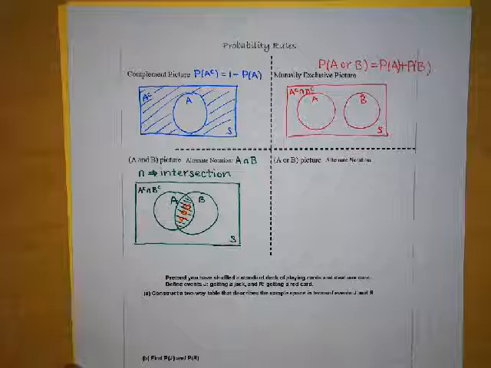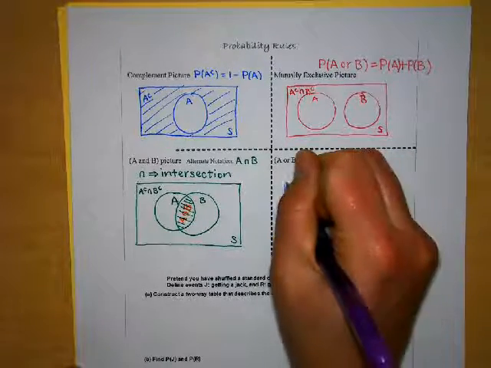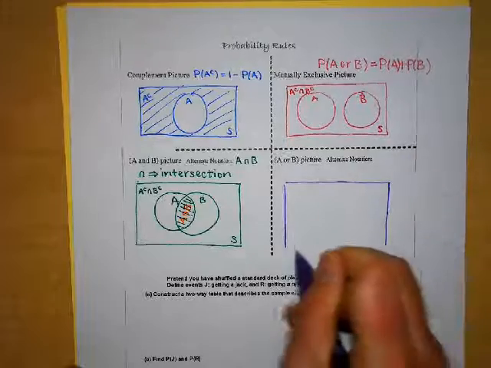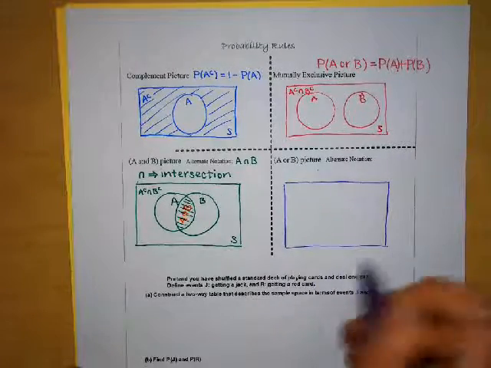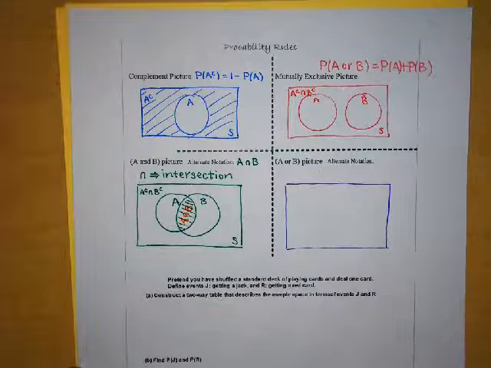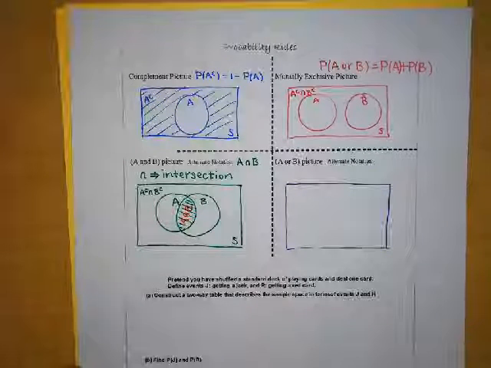And then our last picture, A or B, when they are not mutually exclusive. This is going to be the Starbucks idea. So we talked about, I can't remember the restaurant we went to, and we talked about if you order a hamburger, they ask you if you want French fries or a salad. And that means you can get French fries or you can get a salad. You can't get both without having to pay extra.